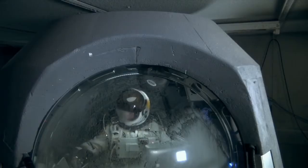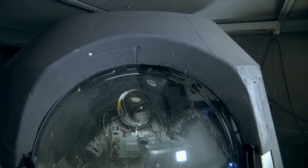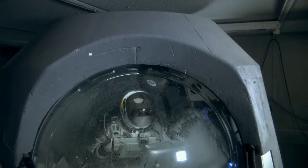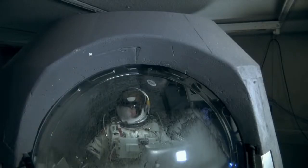Visor heater is not working. I cannot read numbers anymore right now. So I have to keep this little tube inside because otherwise I'm getting up and I don't see in here. Turn the switch off on the chest pack. I cannot reach that switch anymore, Joe, because it fell into the chest pack.